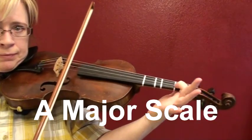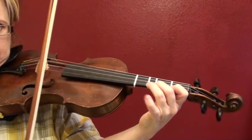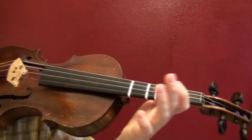Okay, we're going to discuss some scale work and the bow patterns together because I would have a hard time separating them. We're going to use the A major scale, because I'm teaching you this tune in A major, to work on our bow patterns. Okay, so your basic A major scale is. Okay, that's one octave. If you feel adventurous, you could learn two octaves.